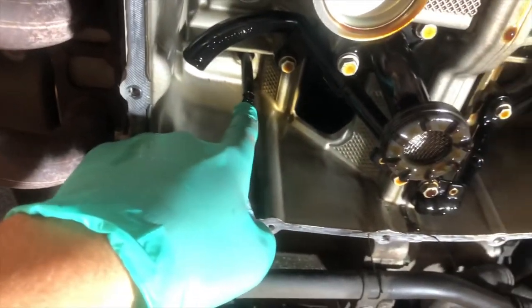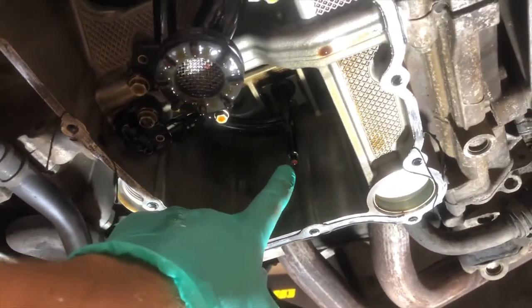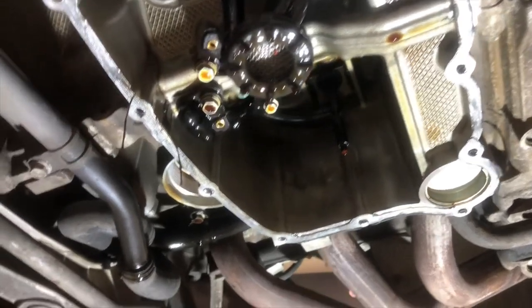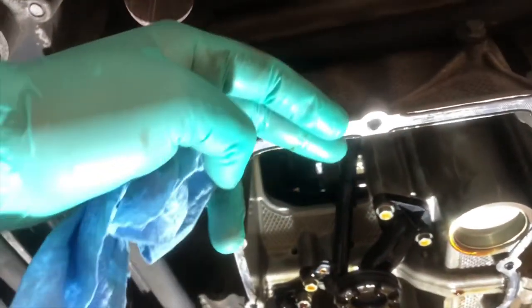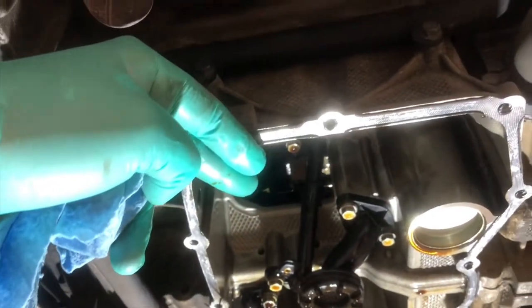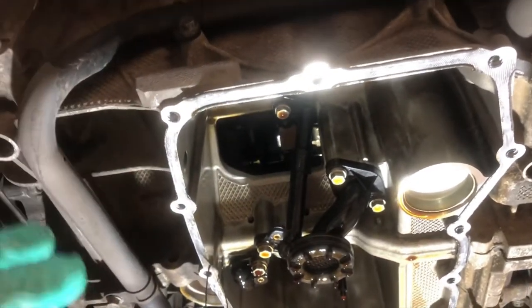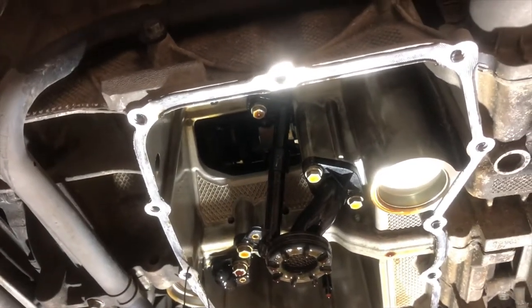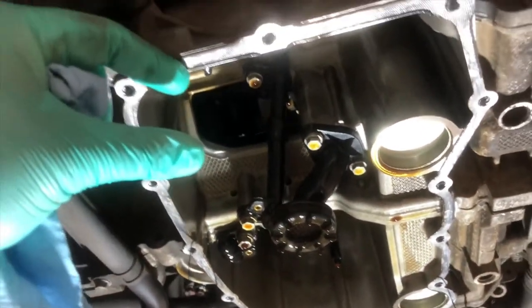This is your dipstick and this is the oil level sensor, which I believe also detects temperature. The new sump, instead of being flush with this, will drop down slightly — not a whole lot. I didn't want to apply the one that Ellen Engineering makes. It's a fantastic product, but it hangs a little bit too low for my taste.